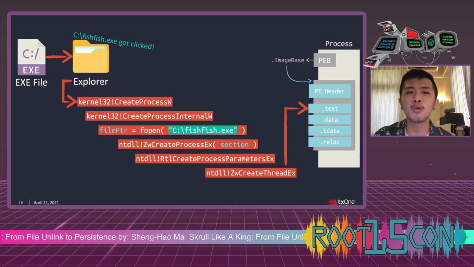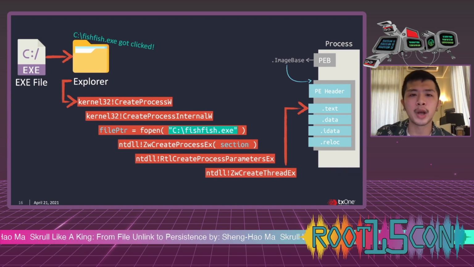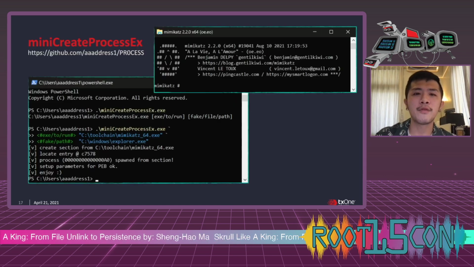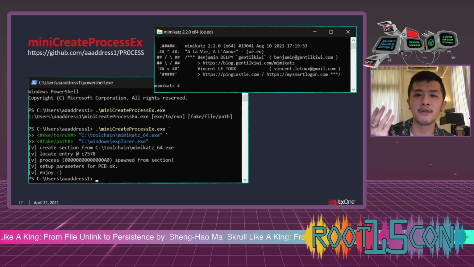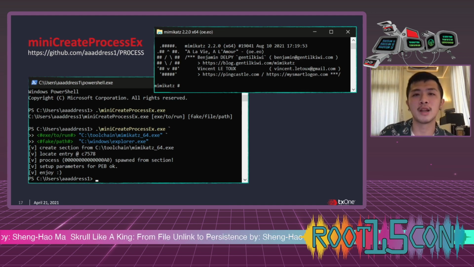And finally, we can use NtCreateThreadEx to create a thread for this process, and this process will run normally. I have released a project on GitHub that does the details above, so if you are interested, you can download it and play with it.